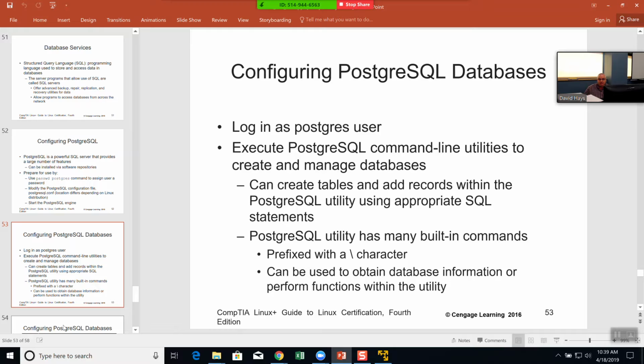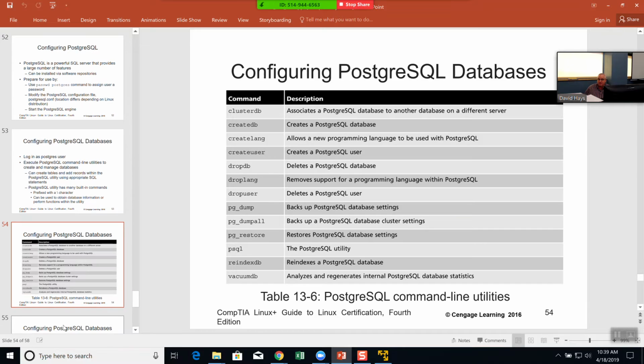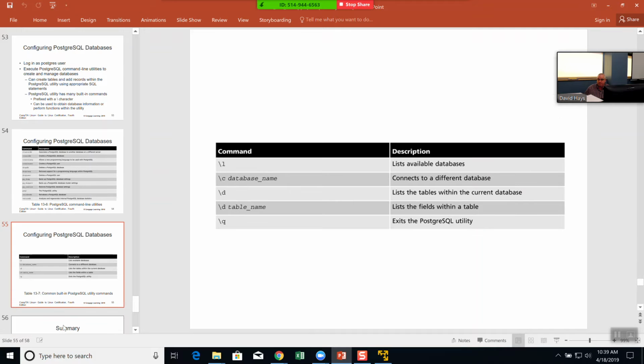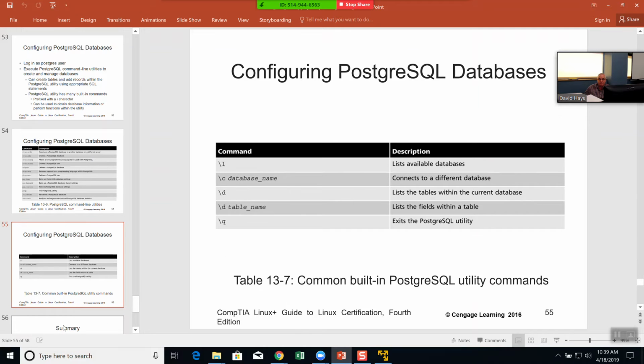It can create tables and add records within the utility. Many built-in commands are prefixed with a slash. I'd play with this sometime. Here are some more commands, and here's how to configure it.